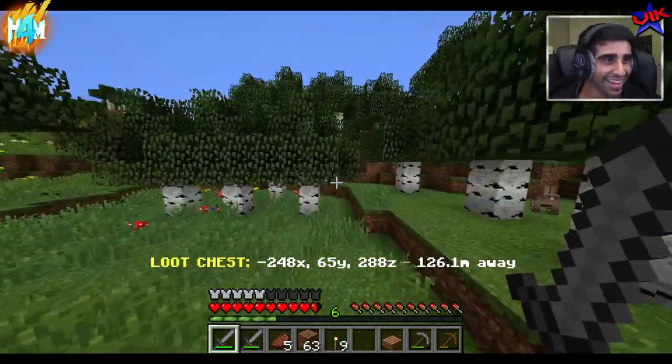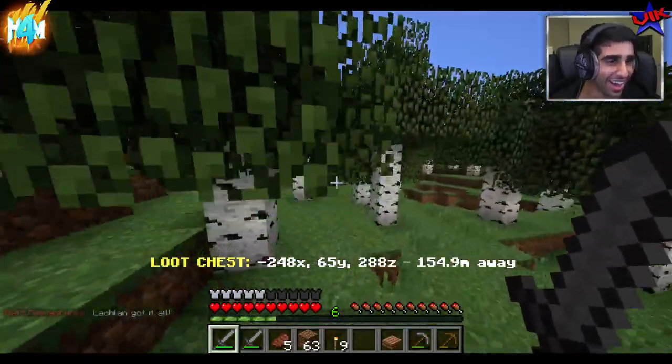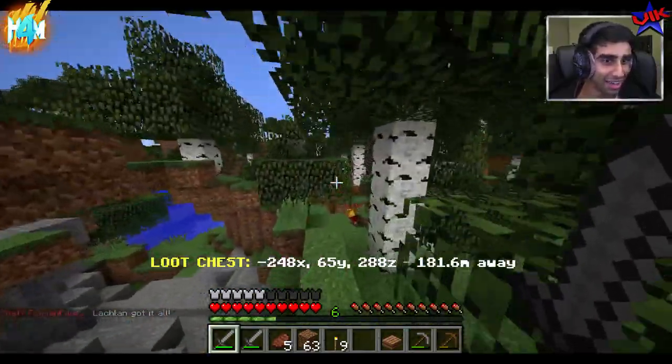All right, that was stealthy. Dude, Lake just carried everything on him. I just popped him and took it all. Oh no! Yeah, you've been outed! Look at the chat. Oh no!